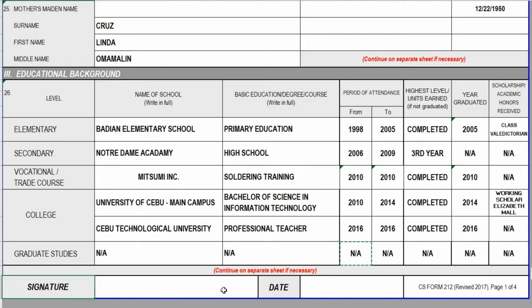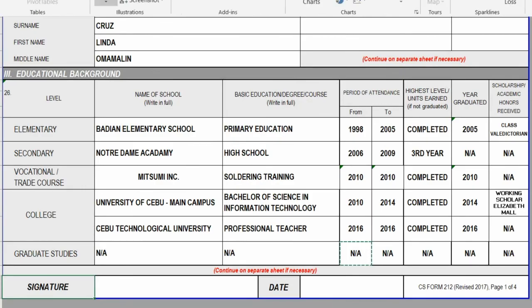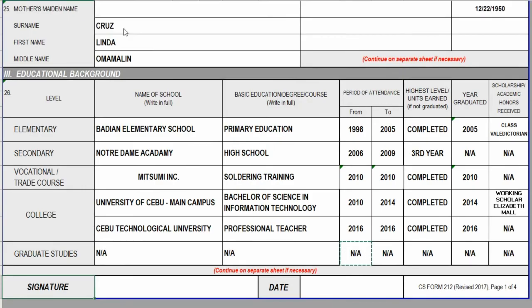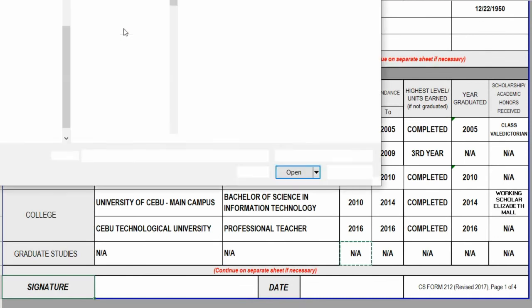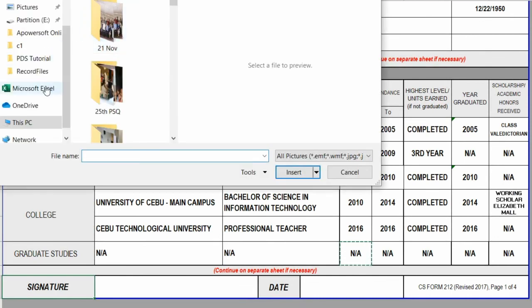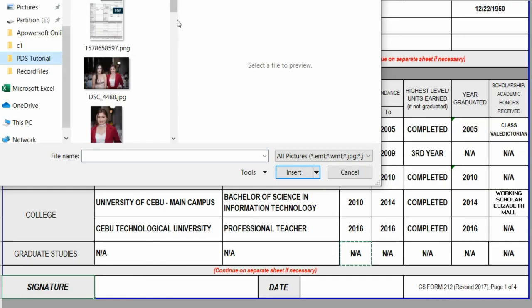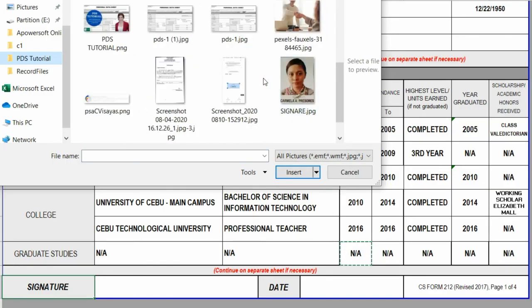For signature and date, ito po yung palaging nakakalimutan natin, kasi nasa bottom part na siya. Nakakalimutan or nakakaligtaan. Paano nga ba mag-insert ng signature? Click lang nyo po ang insert doon sa taas. Then, browse lang po kayo sa signature ninyo.